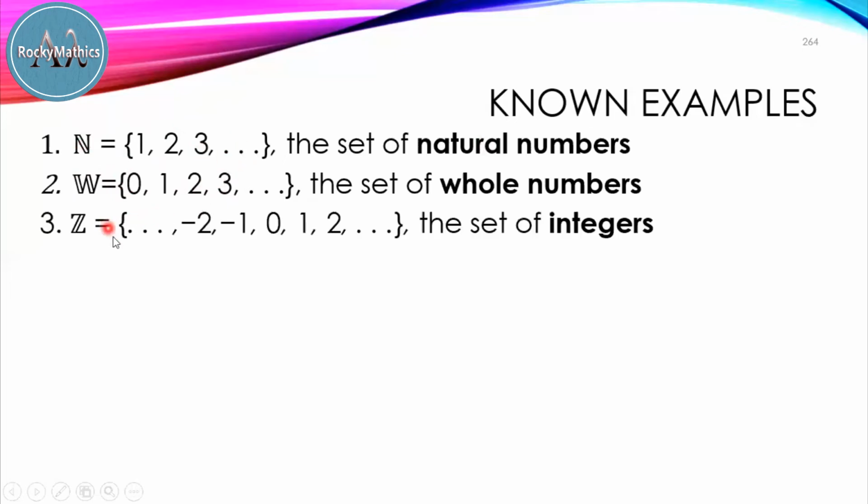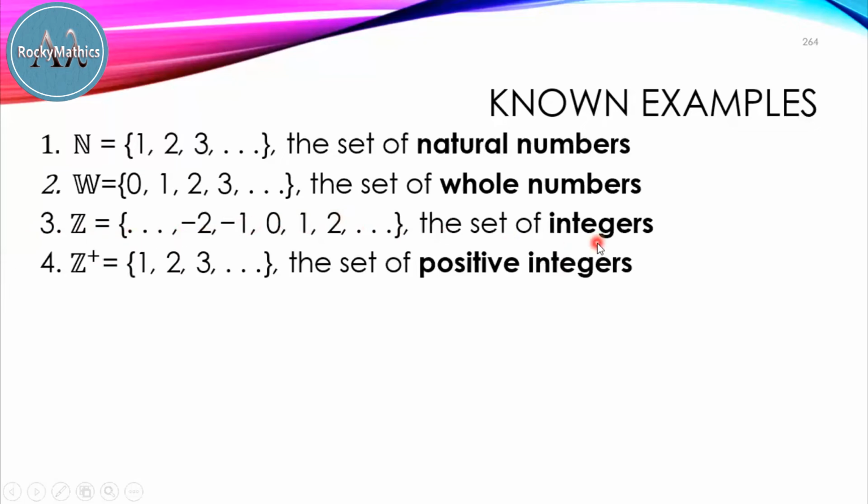The third one is the set of integers. These are the elements of the set of integers: 0, 1, 2, and so on, and -1, -2, to negative infinity. You have to take note of that because these are the usual sets that we encounter in mathematical books or somewhere else. Then this is the set of positive integers. The notation has a plus here, and we only consider the positive integers, starting from 1, 2, 3 and so on.